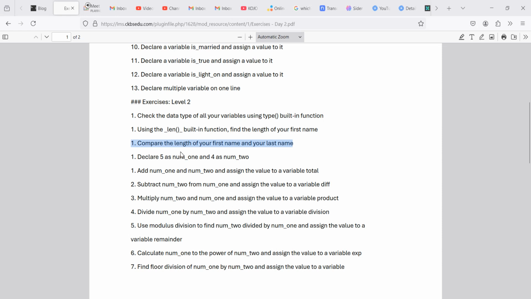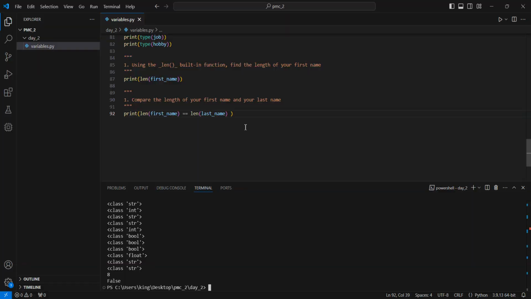So now we have done the question. Next question: declare 5 as number 1 and then 4 as number 2. With these two, I believe it's clear, right? So if I'm going to declare this, I come down and move this one here.